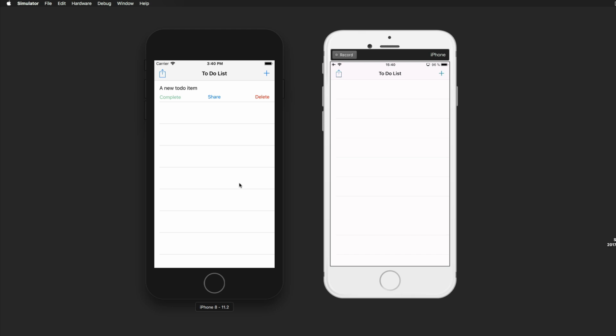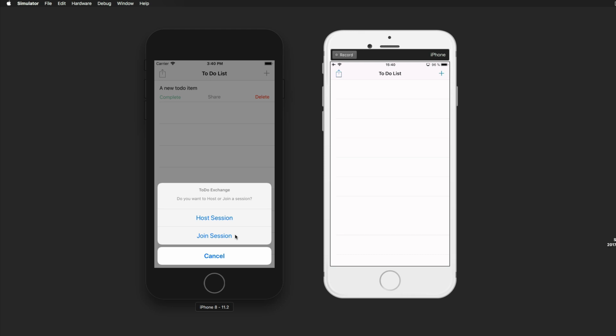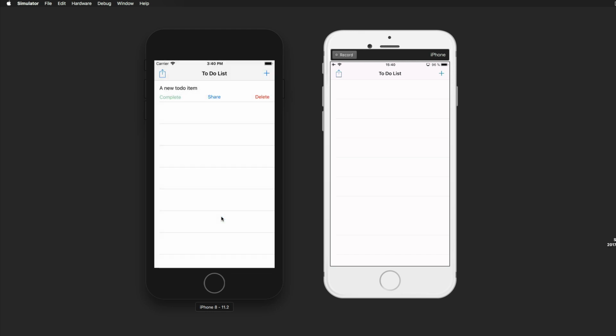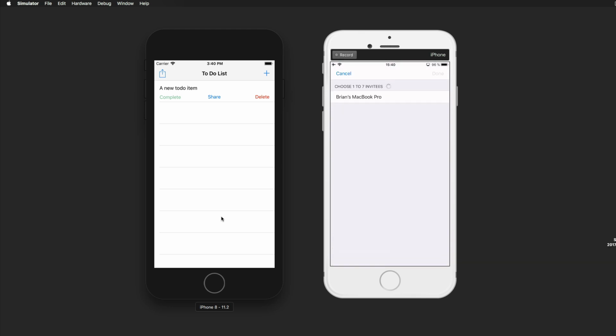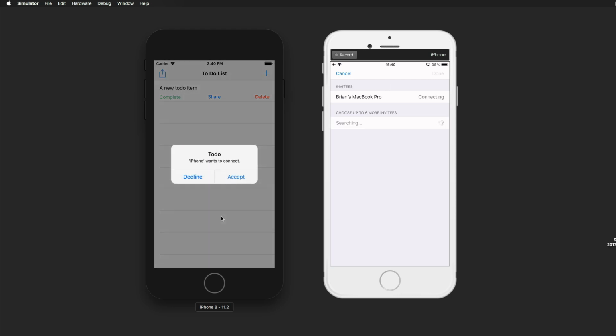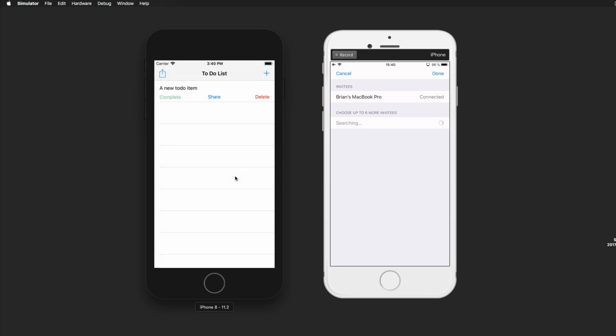If you want to try this with your own devices, then you must have one real and physical device to test this, really. And now what I'd like to do is share this. In the top left corner, we have this share button. Here I can either decide that I want to host a session or join a session. So I'm saying that I want to host a session here on my simulator, and on the iPhone, I'm also pressing this share button, and I'd like to join a session. As you can see, my MacBook Pro is now listed here. I can press on that button, hit the accept button that the iPhone wants to connect on my simulator, and then it says on my iPhone that we are indeed connected.